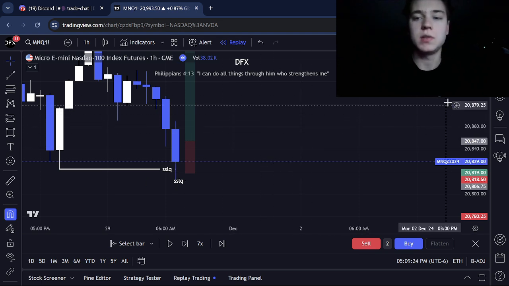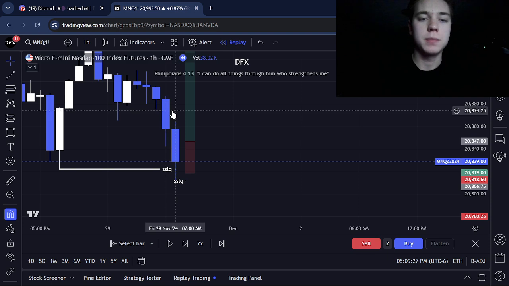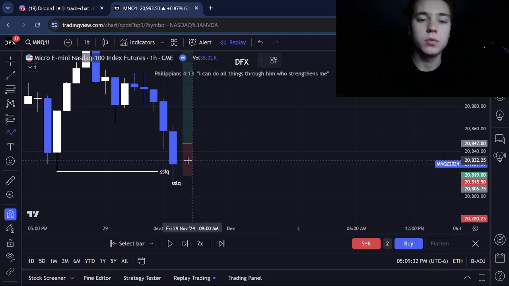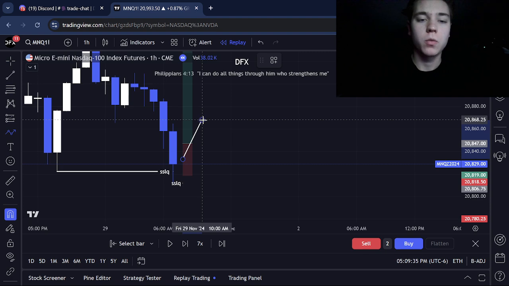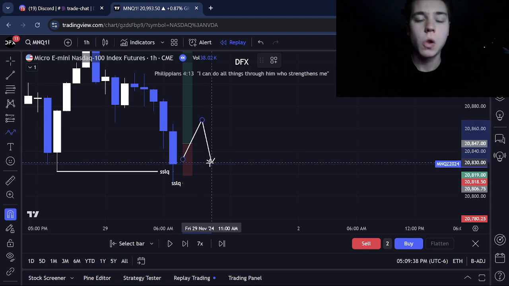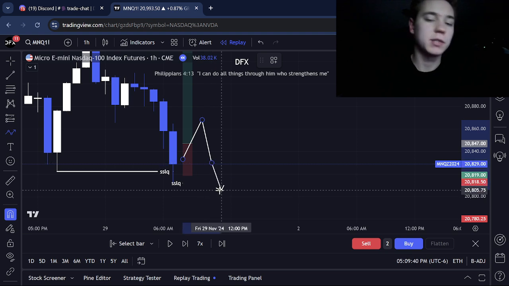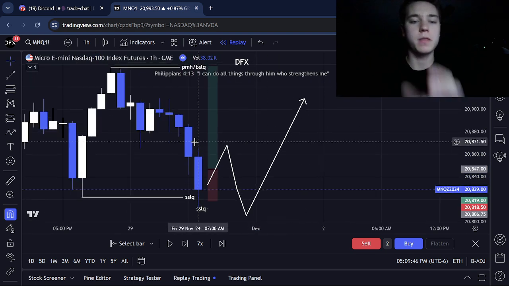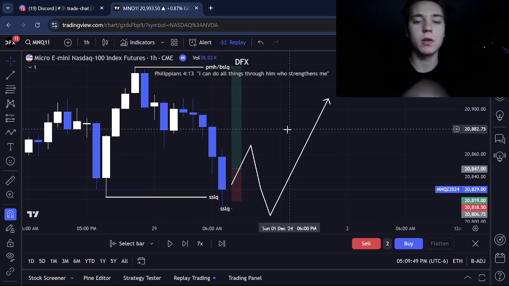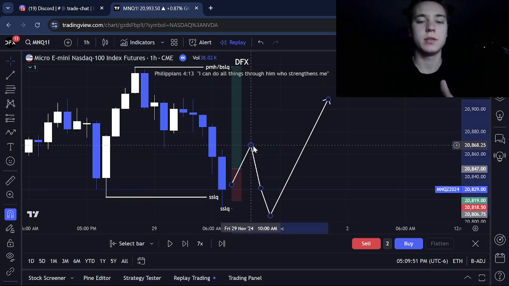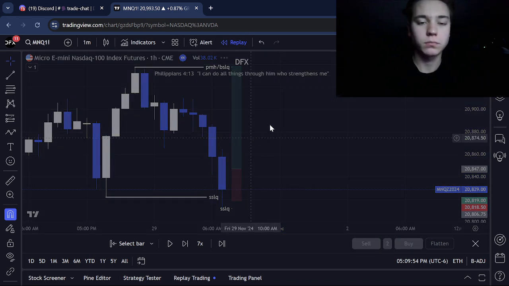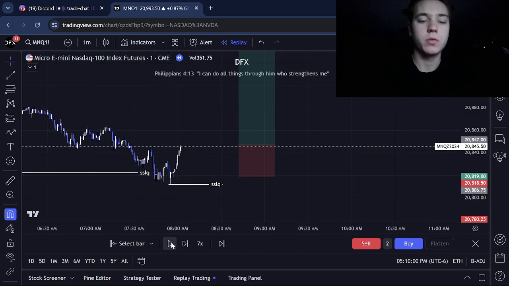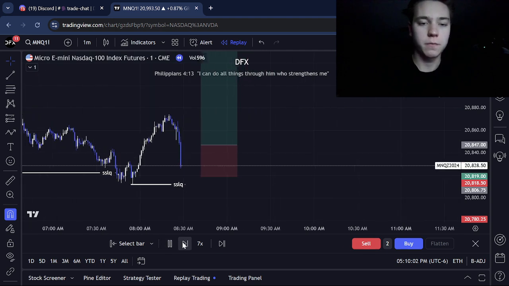Usually what you want to see when you have these big fair value gaps to the downside, but your bias is bullish, is price coming into it, respecting it, and then coming back down, potentially even sweeping lower lows. Let's just say, for example, this swept even lower lows and then continued to the upside. So sometimes, even though you have this bearish fair value gap, but your bias is fully bullish, you could still take that to the upside. So anyway, going back to it, you want to conclude your higher time frame bias with your lower time frame biases. That's going to be another step for you guys.